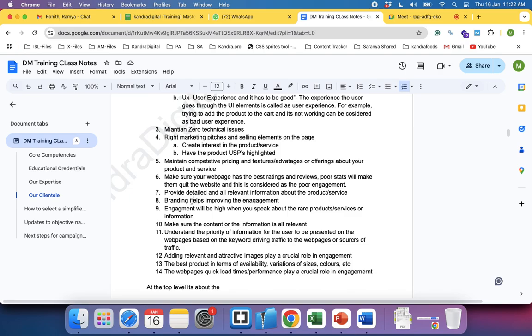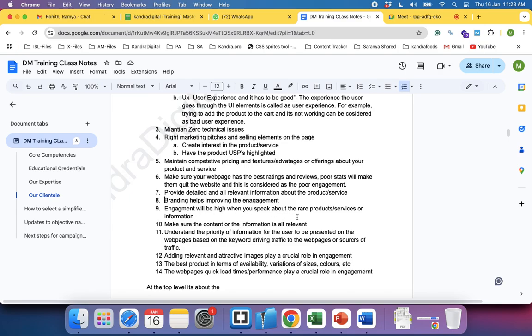So if you already have a good feeling, good attachment with a certain business, regardless of the user experience, people still prefer to spend time on it. Correct? Now, when it comes to government websites, there is no option. It's not a good attachment or love for government portals, but there is no alternative option. Correct? So you have to spend time, right? So branding also works in that way.